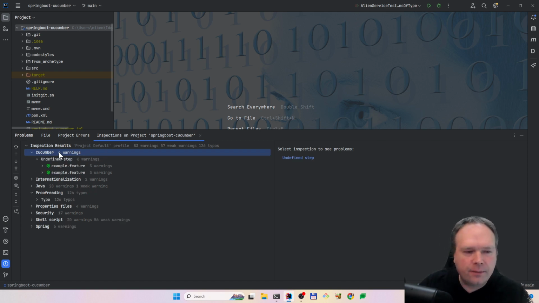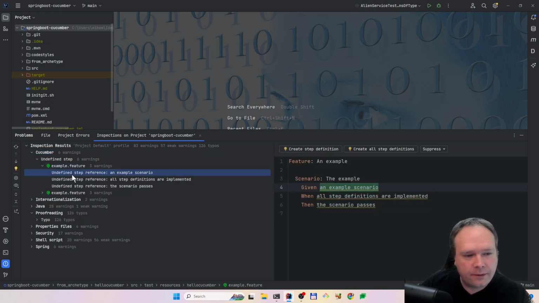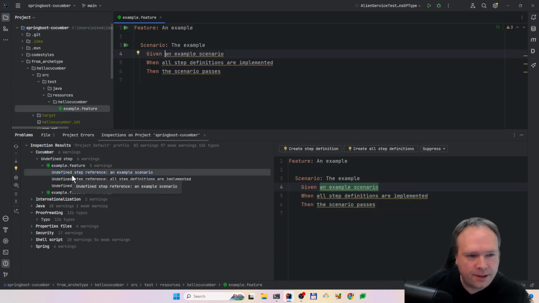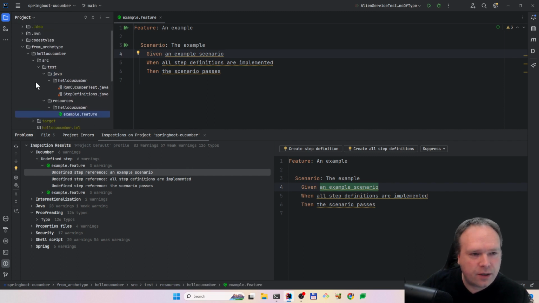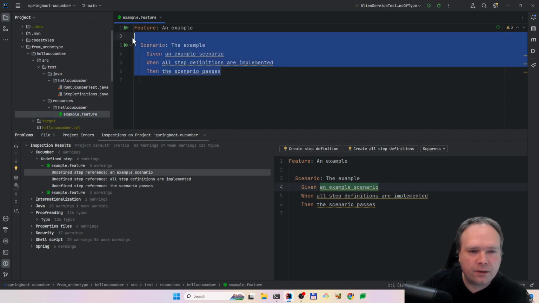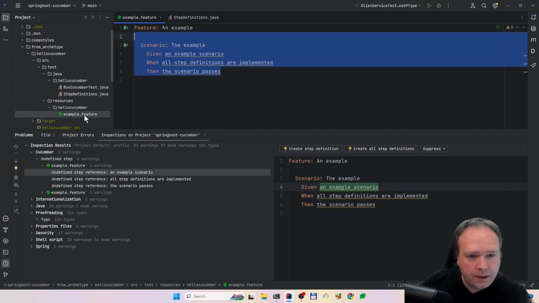Let us start with the Cucumber errors, and here we have some undefined steps. That is quite important, right? And if we go to this file right here, example.feature, then we can see this is a file with some template, with some setup code that was actually used to set up the project. So here we have a lot of dead code. There are no step definitions that actually match this.